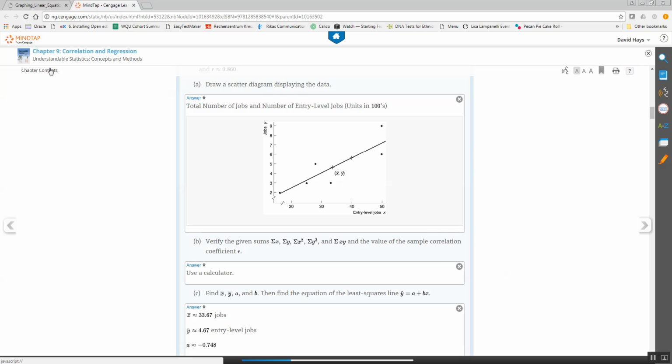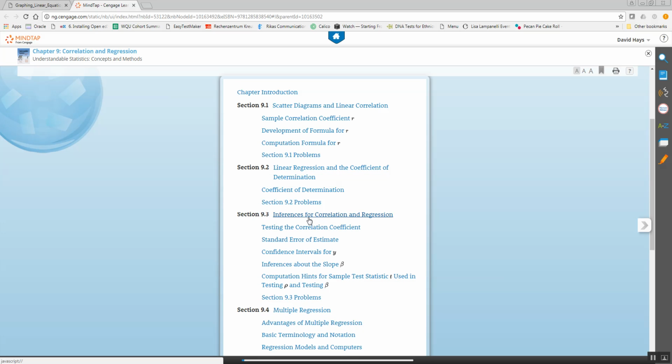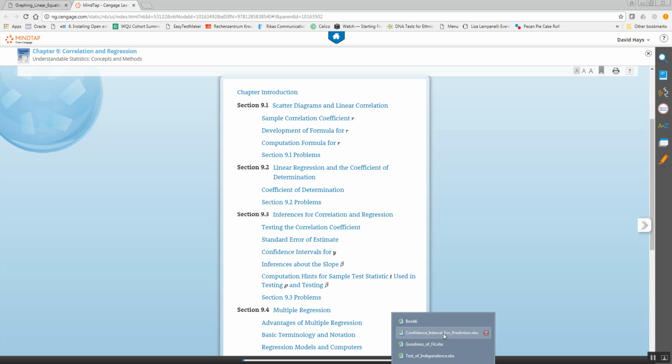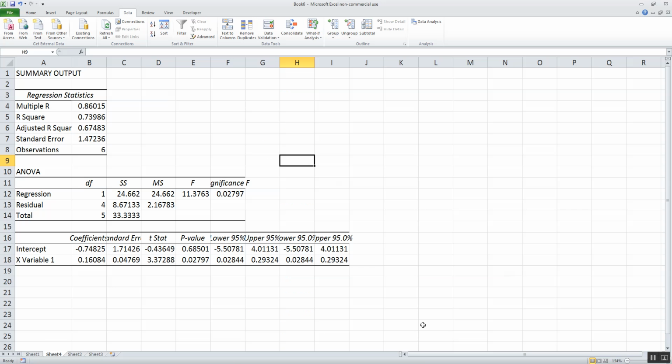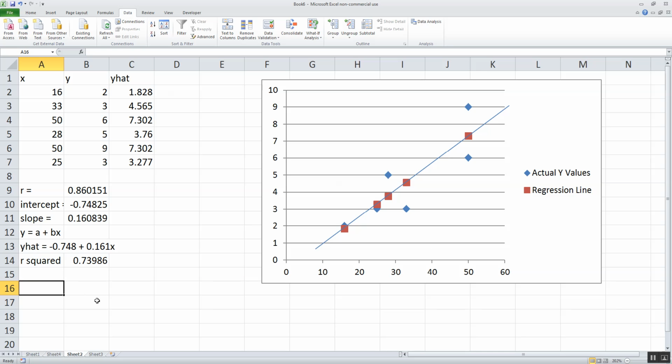Let me go back to the chapter contents. Now here we're talking about some different items you can do with correlation. And I'm not going to cover all these topics. I'll cover, if you're given raw data, how to handle it. Actually, let me talk about prediction before I move on to that. Let's say you're given a problem where they want you to predict y when x is equal to 42. And you're given raw data like this.